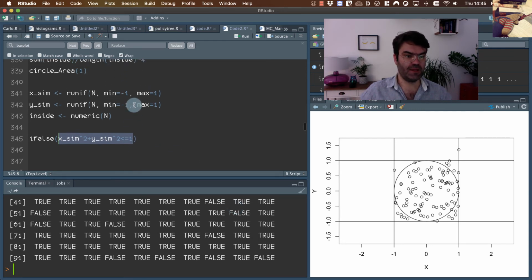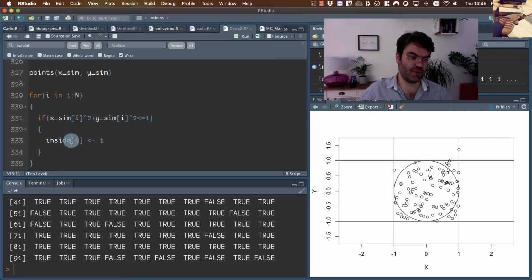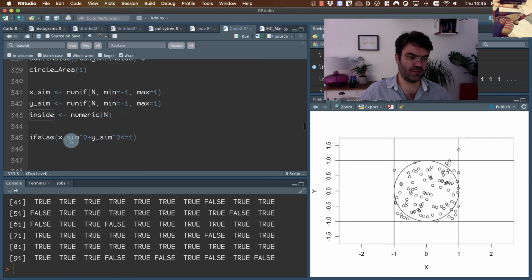So this is it, and now we only need to change that if this is true, then we provide a value equal to 1. If it is false, it is 0.